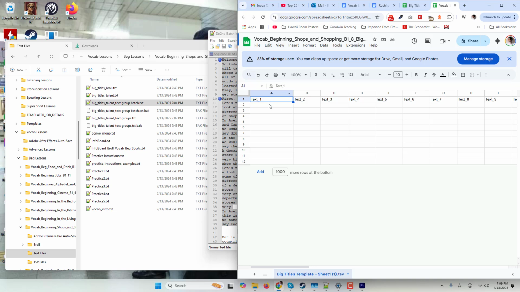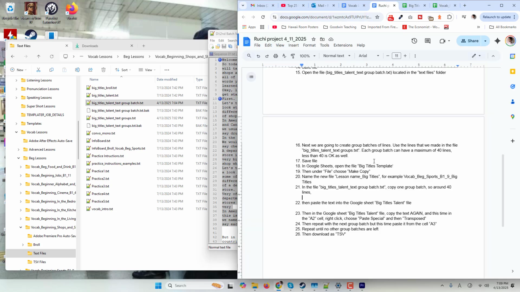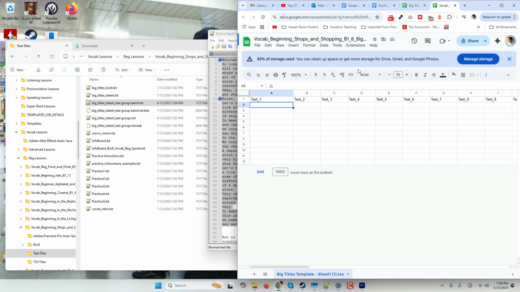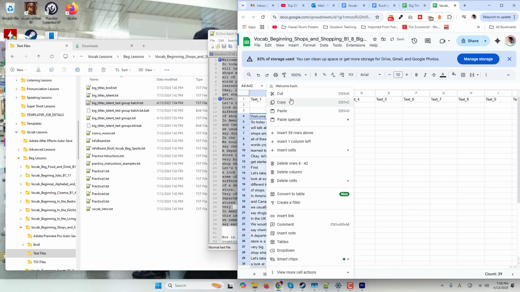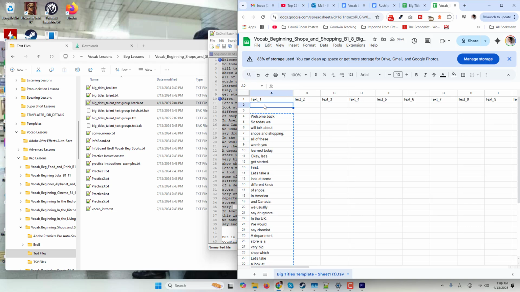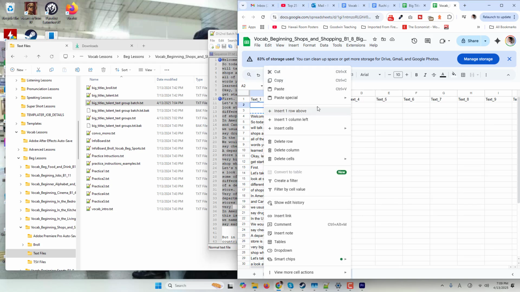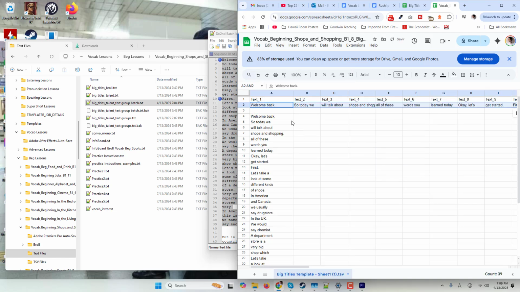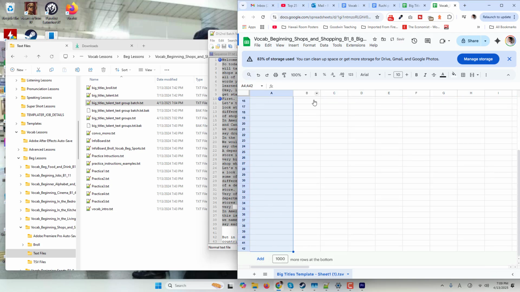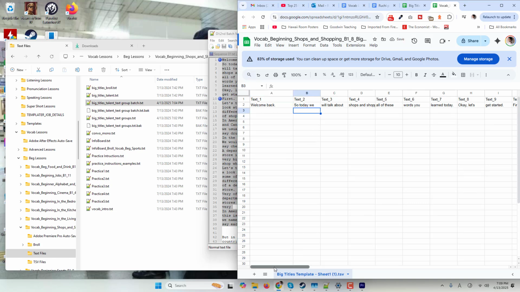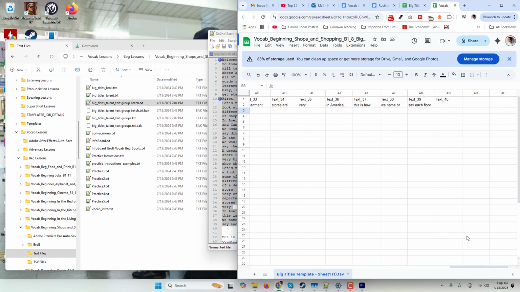So we're going to go to A2 cell. Let's make sure that's what it says. A2 cell. Okay. So we're going to paste normal. Then we're going to cut it. We're going to click the A2 cell. We're going to right click. We're going to go paste special and then transposed. And then this we don't need, so we're going to delete that. And now we have all the way down to 39, so almost 40.